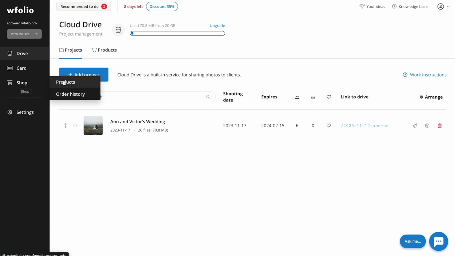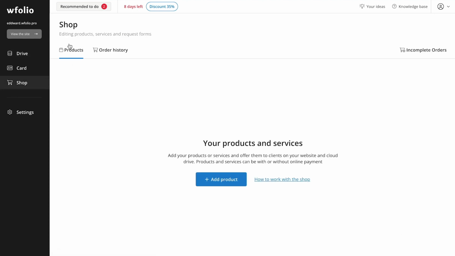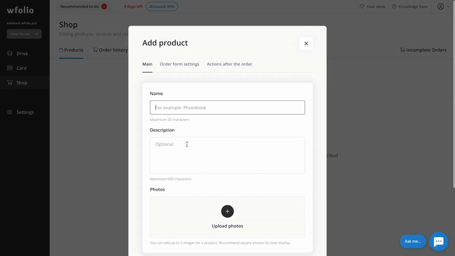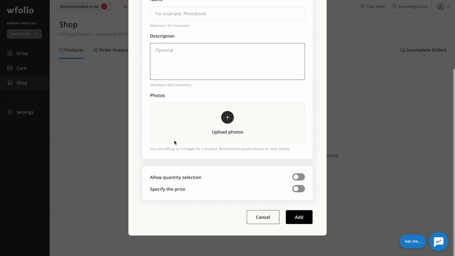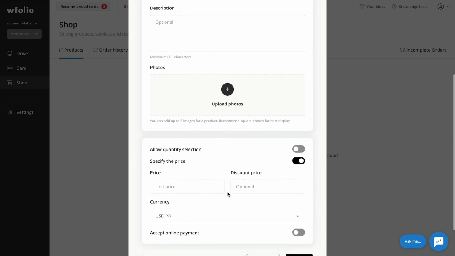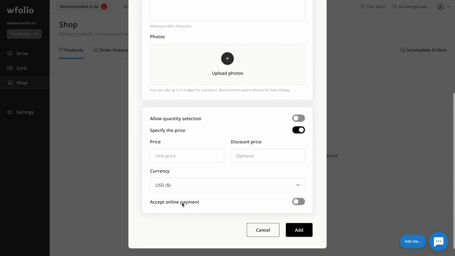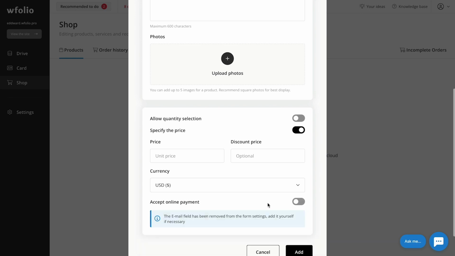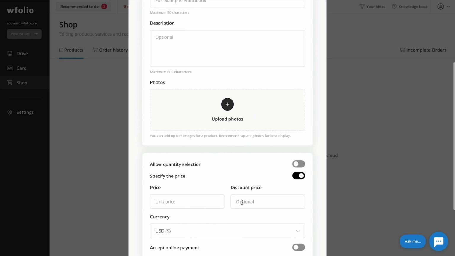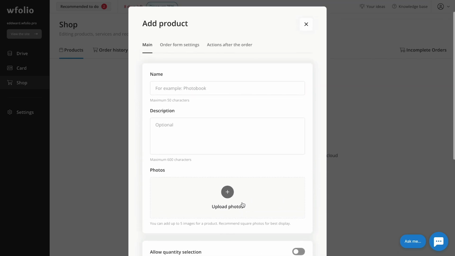Click on the Shops tab and go to the Products section to create a new product. I should note that you can require online payment or just use the shop as a way of creating an order through the website. If you check the Accept Payment box and connect a payment method, you will be directly selling products and accepting payments online. If you don't check this box, you will receive an order form with the product information and the client's contact info. That allows you to reach out and take care of the payment through whatever channel you'd like.